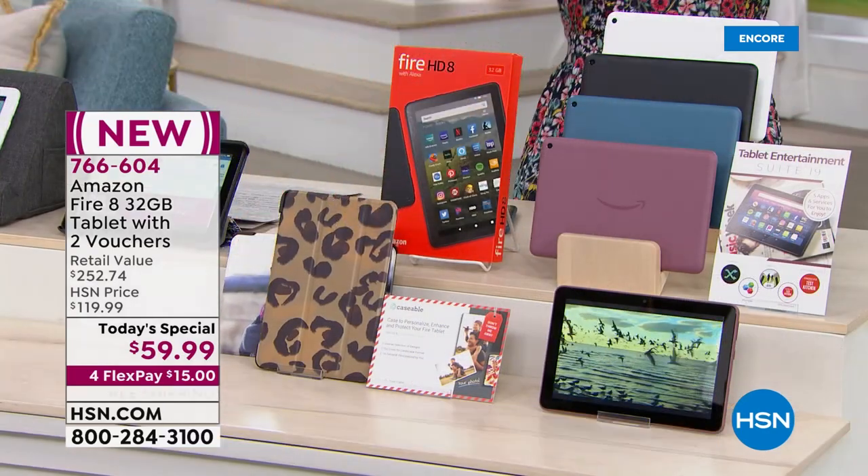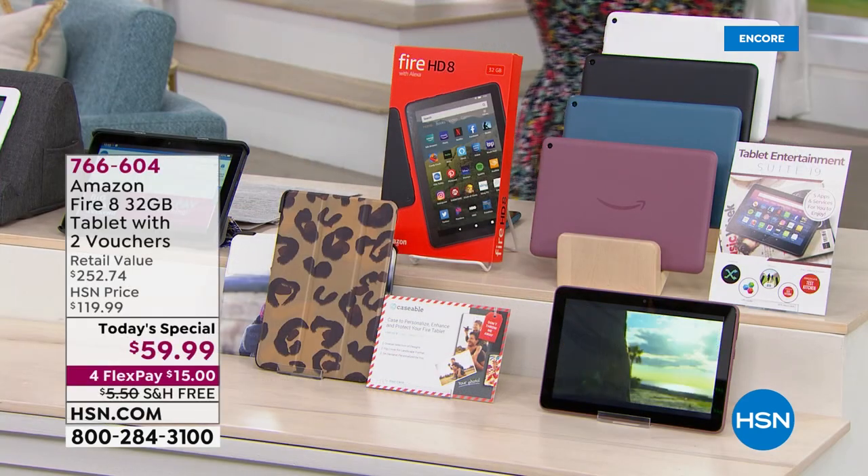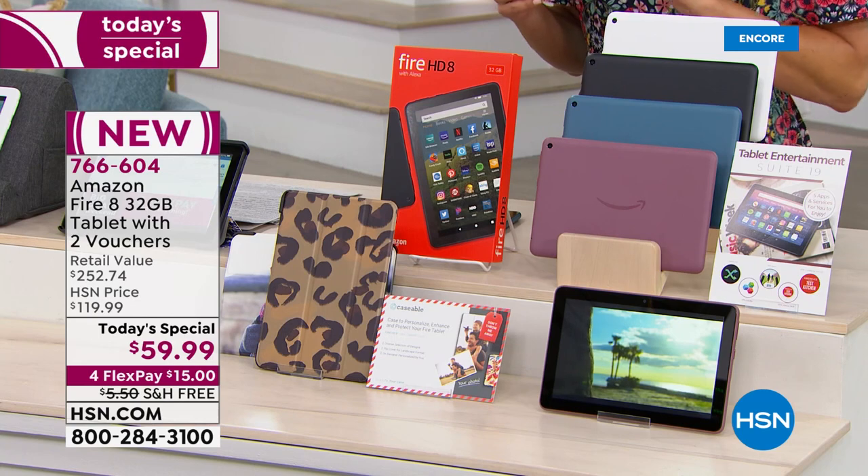That's included, along with some great software. We're going to give you 75% off retail right now. This exact tablet — the latest and greatest new eight-inch Fire tablet — is $89 on Amazon's website. We're going to take $30 off the price of the tablet and give you a coupon code for that custom case, a $33 value, plus another $120 or so worth of extra software like Office Suite so you can do your Word, Excel, and PowerPoint. Add it all up: it's $252 at retail. You're getting everything for $59.99.